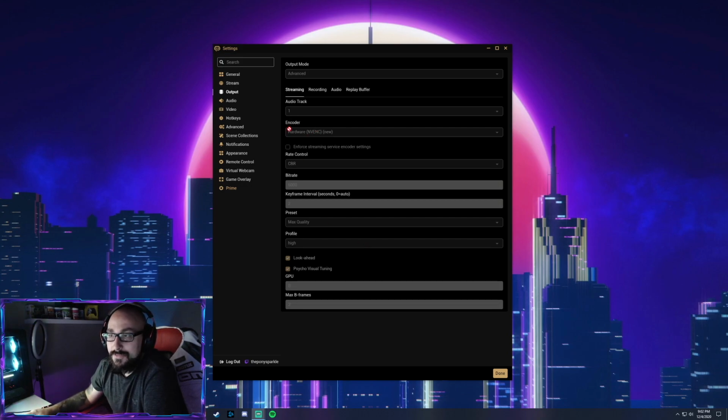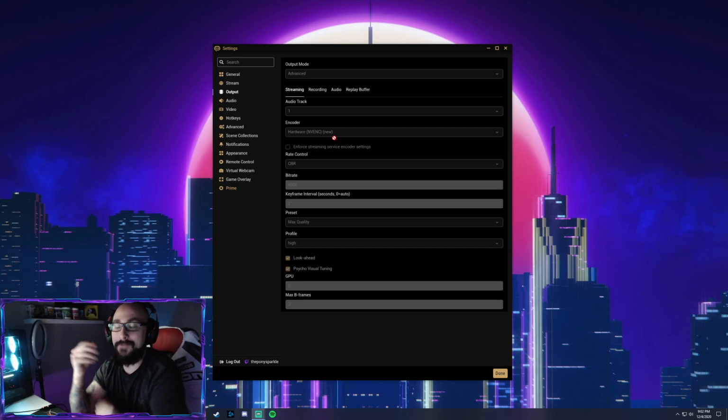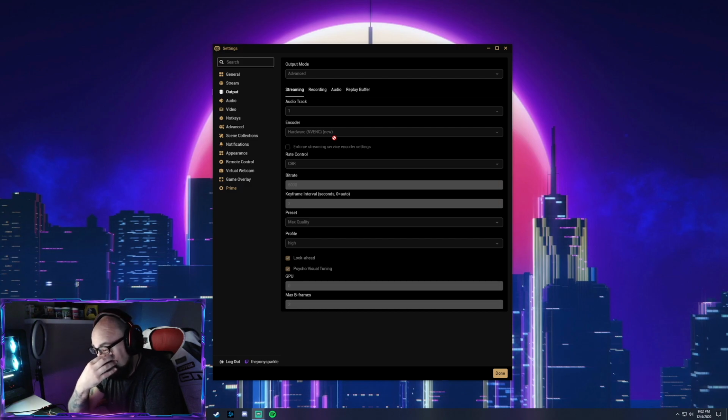So the encoder, we went over this last time. Basically hardware NVENC new. If you're using an NVIDIA GPU, that's what I highly recommend. At least on the 2 and 3 series GPUs, there's a chip that's actually on your card, and it will use that dedicated chip to encode your settings and basically create your stream output. So that's what I recommend. It's hardware NVENC new. Make sure it's not on the original NVENC, just use NVENC new. If you don't have a powerful enough GPU to handle that, you can use the other one. I forget what it's called at the moment, but that's meant to go off of your CPU.